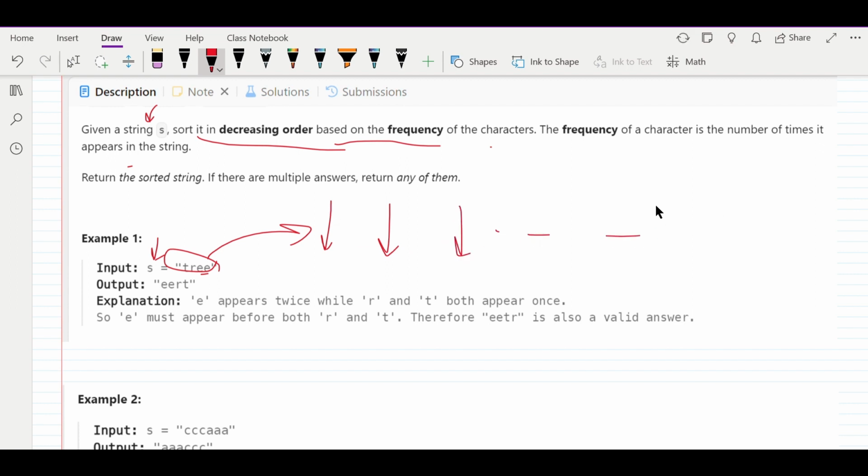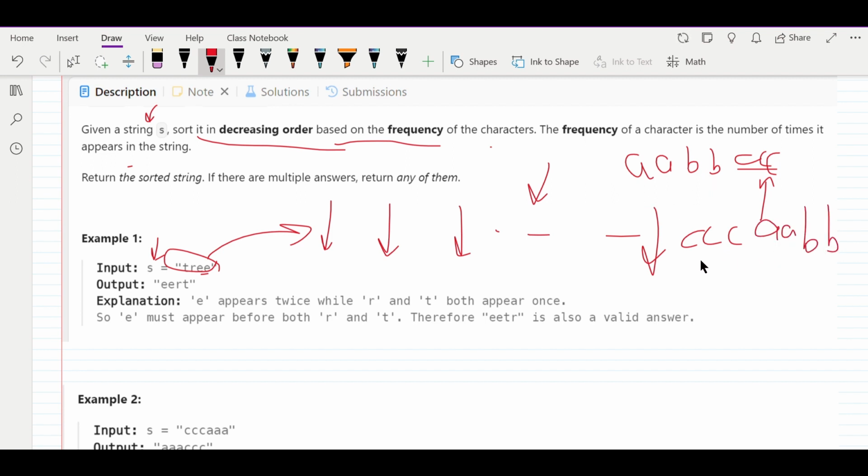And the character which has the least frequency will come at the end. And if there are characters of the same frequency, then you can use any order. For example, suppose the string is abbccc. Here c has the highest frequency, so ccc comes as it is, and for the rest, abb can come, or bba can also come, right? We put c first because it has the highest frequency, and the remaining ones have the same frequency.